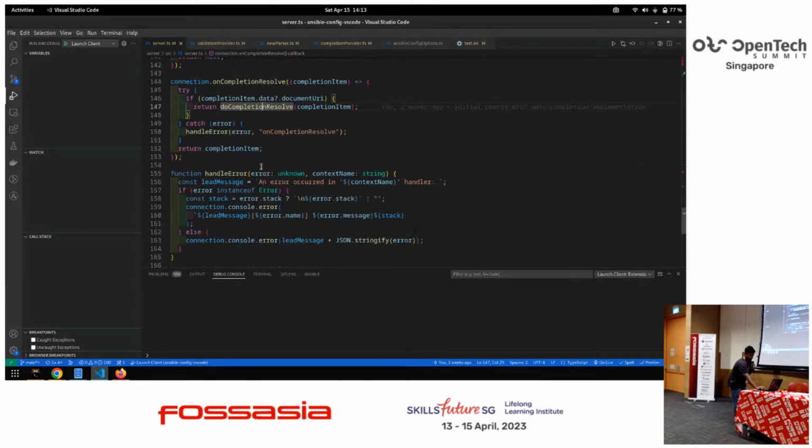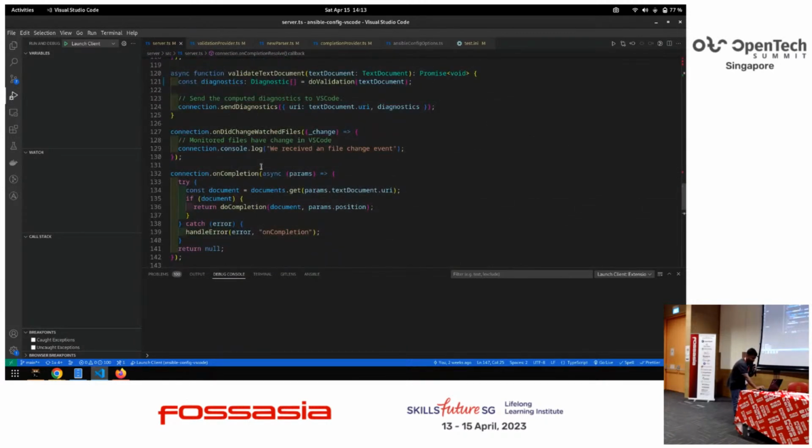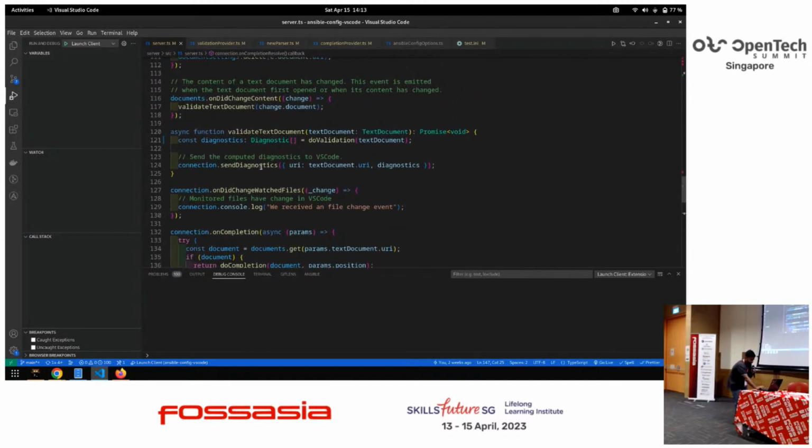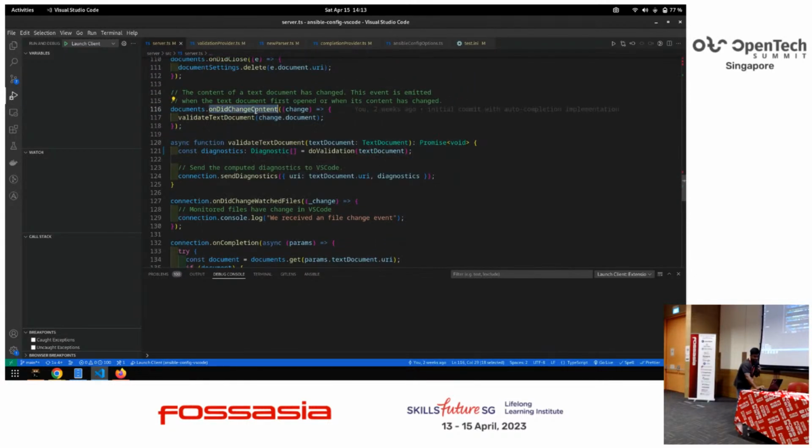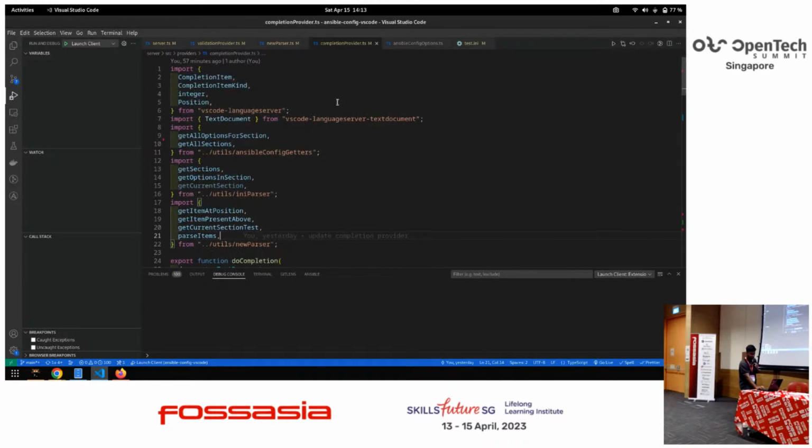Particularly, doCompletion and doCompletionResolve are my custom functions that I've created, and the logic that I've written is over there. Now there's something known as onDidChange. Let me find that. Yeah, onDidChange. As I said, I would like to validate a particular document when something changes in the document. So I just call validateTextDocument on this particular part. And this is how the code is, and that should work. And just a small demo.